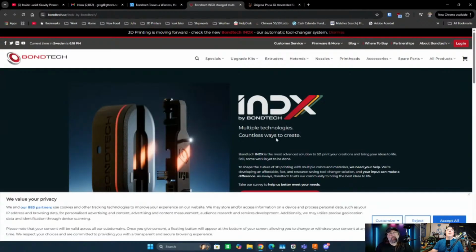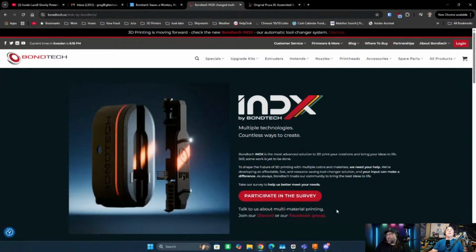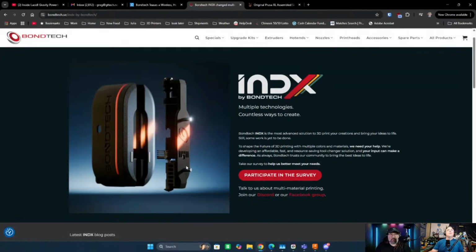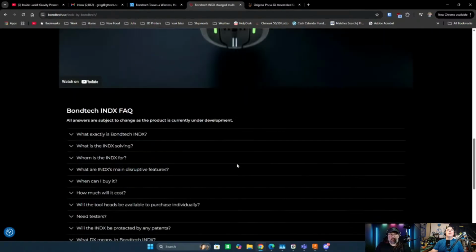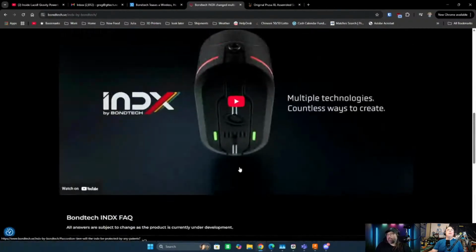Yeah. So there you go. Well, look at that. Yeah, so that's what the system actually looks like. So this is the end that we couldn't see because it was attached. Yeah. This is the back side. That's neat. Is there anything other? Just like an FAQ underneath.